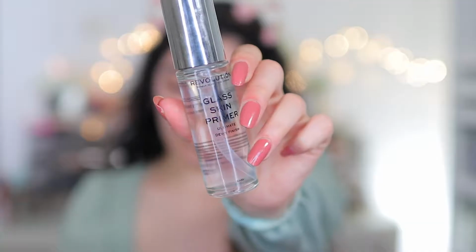And then for primer today, this is the star of the show. If you want dewy skin, you want glossy glass-like looking skin, you have to get the Makeup Revolution Glass Skin Primer. This one is one of my holy grail primers. It just is so good for underneath foundation, even on top of foundation as well. You can just use it as like a glossy liquid highlighter without the shimmer. It's just going to give you the perfect amount of dewiness.